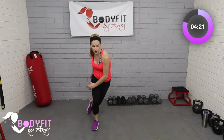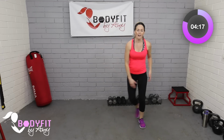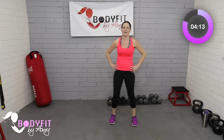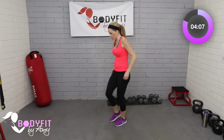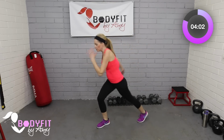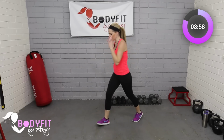5 seconds to go. 3, 2, 1, and tap. We're halfway through that 8, almost there. So we're gonna take it to those little step ups or run ups or knee ups. 1 foot forward, 1 foot back. Remember, you can keep it nice and slow. You can take it quick. You can drop it in a lunge. Right side, here we go.